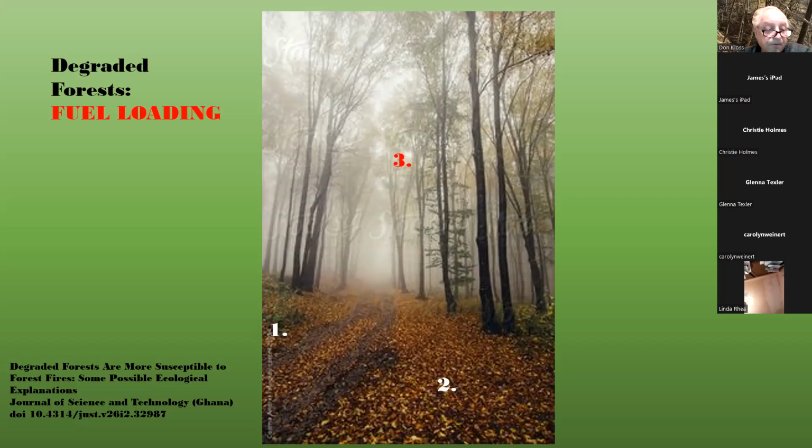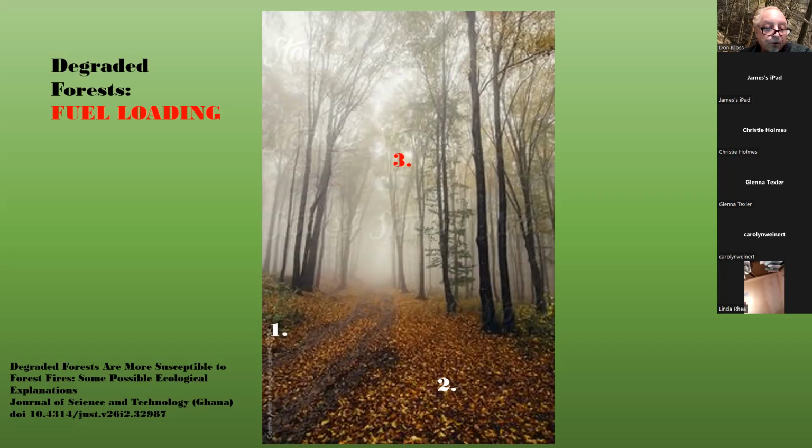And I got this information from a very technical, but very informative PDF titled "Degraded Forests Are More Susceptible to Forest Fires: Some Possible Ecological Explanations."